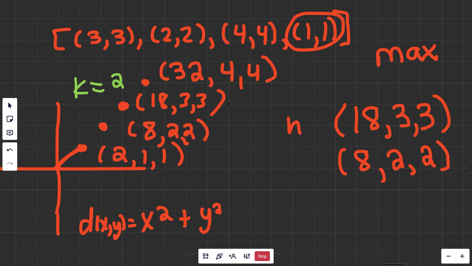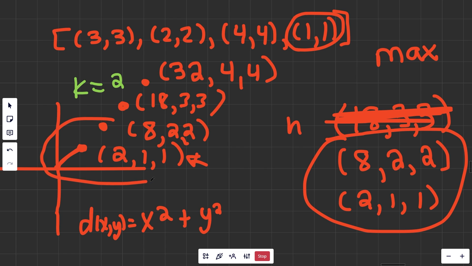Now we look at the last point, which is (1, 1). We have our tuple over here. The distance is going to be 2. And we say, okay, let's try to put this thing on here, (2, 1, 1). And yes, it's actually going to go to the bottom because it's a max heap. And then again, since the heap has more than k things, we have three things on the heap. We're going to pop off this biggest thing immediately. So now, since we're through all the elements, we are left with these two things. What are these two things? Well, those are the things that we actually wanted. And so this is the correct algorithm.